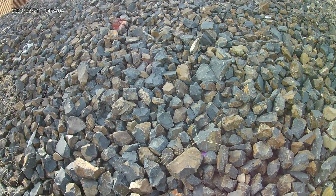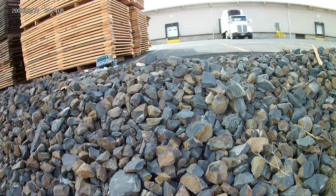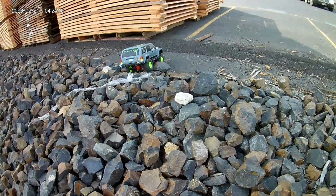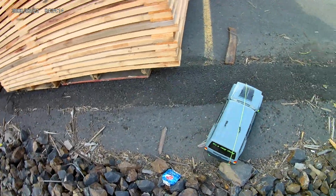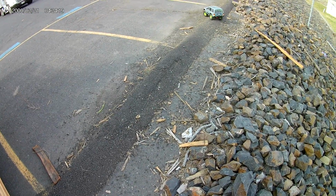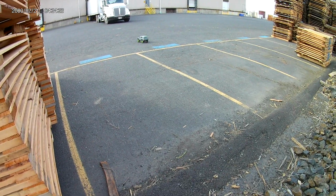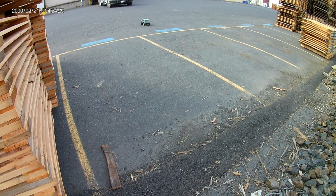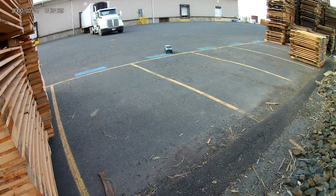Just with these, I really like these tires. It works really well for these loose rocks. There's my semi.